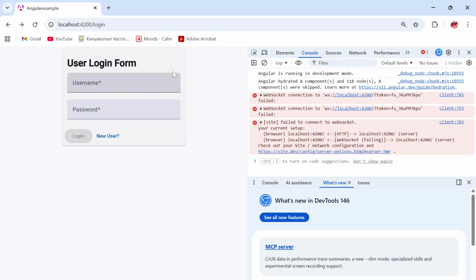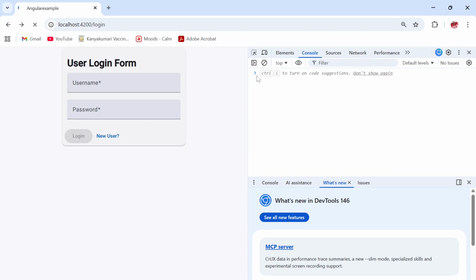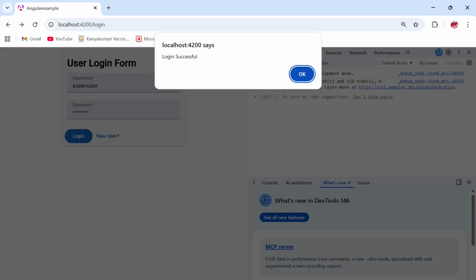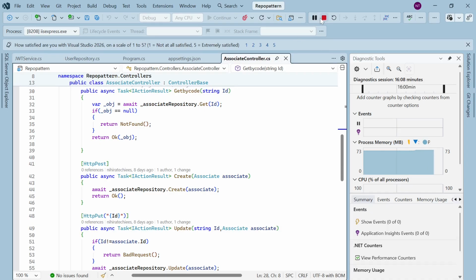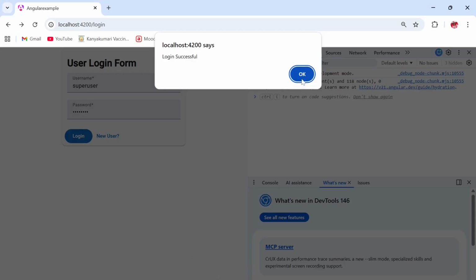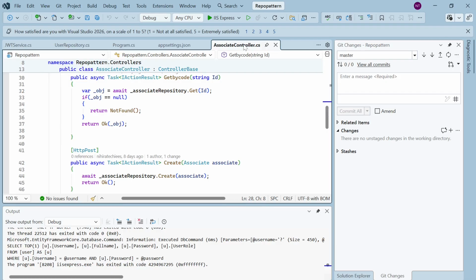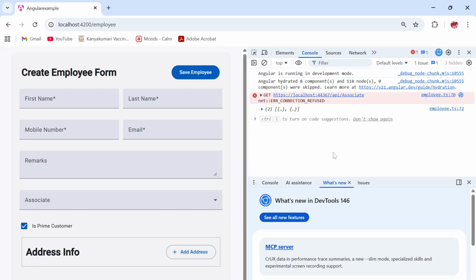Here also we can just log in first. Once we logged in, I'm stopping this API application. See? Initially we are getting the error. There is no URL found. Then I'm running our API in parallel. You look here, after a few seconds, the retry happened and the data is also available.